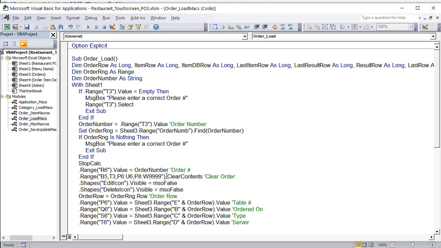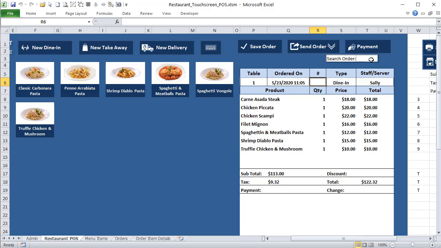And we don't need to clear this out. We can keep that blank. We don't need to clear out those. Let's keep those blank because they're going to be filled in with the new data because we're clearing it out. So that'll be fine. There we go. Now it'll work.